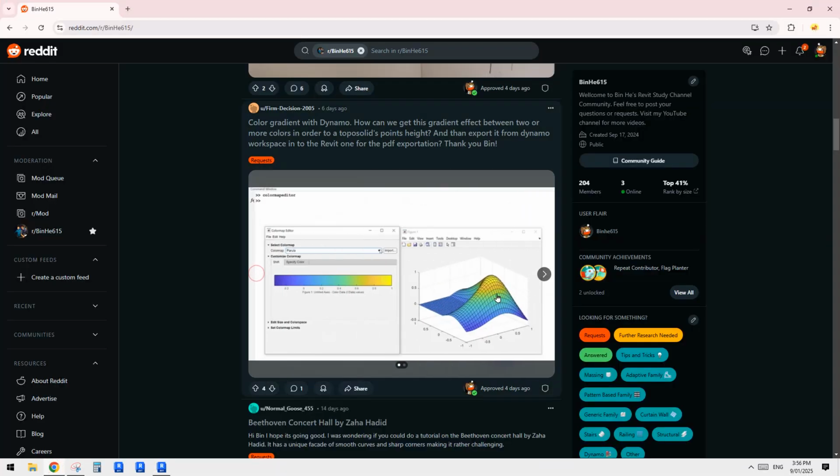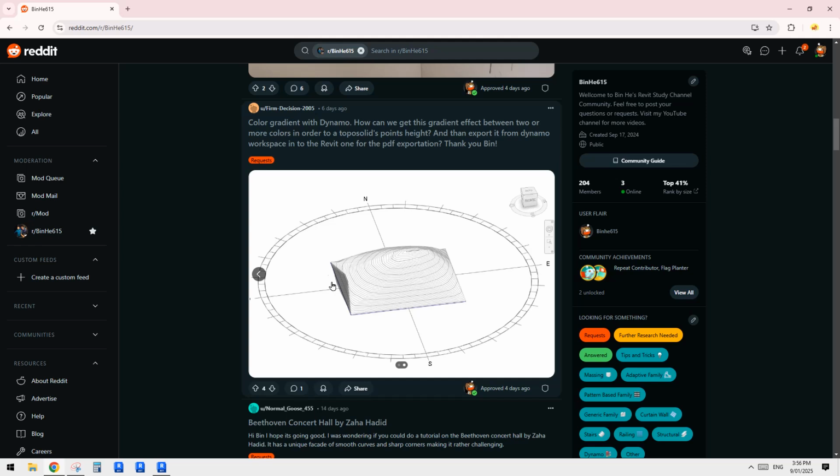So we can still try to do it manually. I think it's probably possible to create a mask to match the shape of a topography.